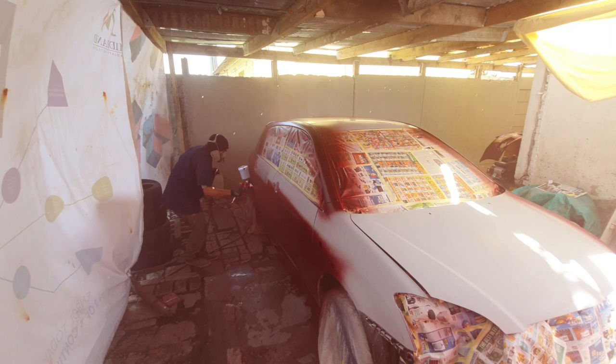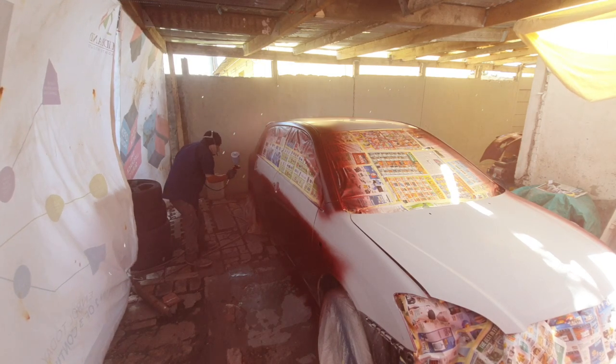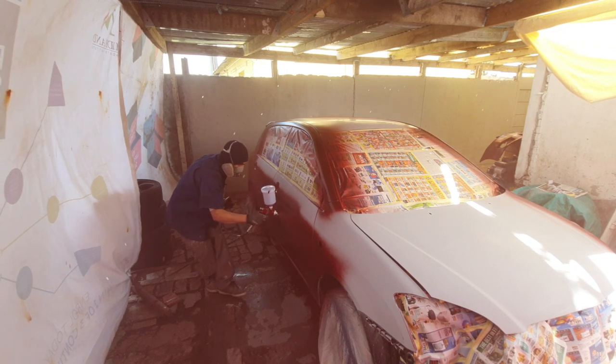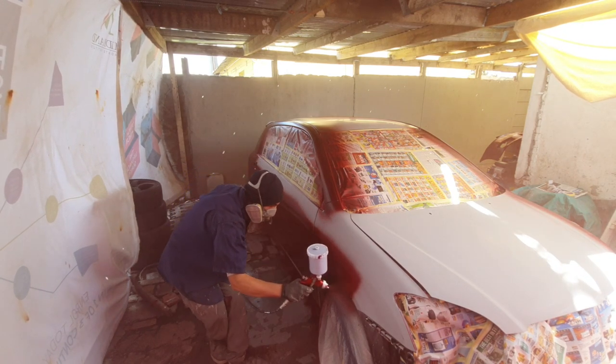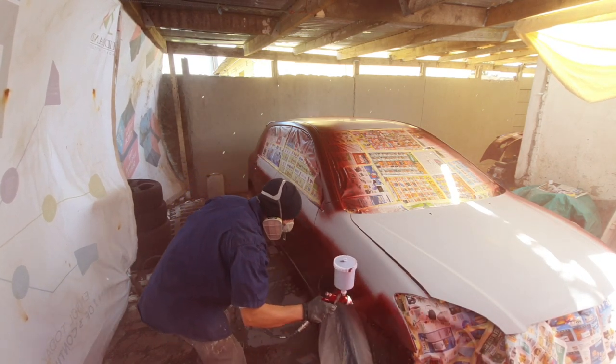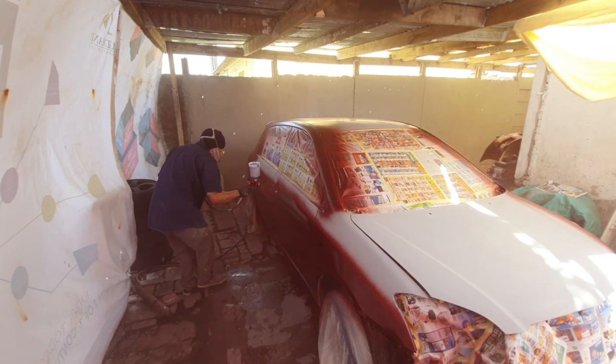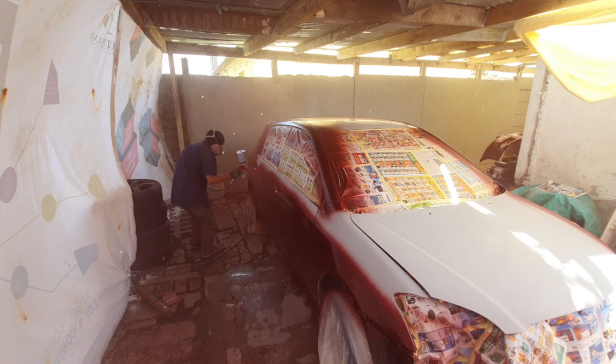I do have a bit of an advantage because my arms are quite long, so that's why I can stretch that far. But yeah, so you want to do the slow walk right through and just make sure of the overlap. Do not worry about the line, and that's how it should be done.